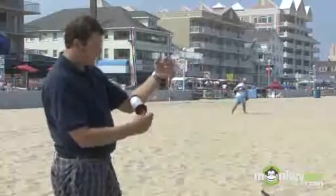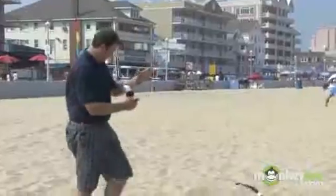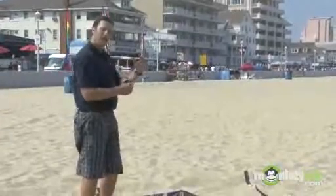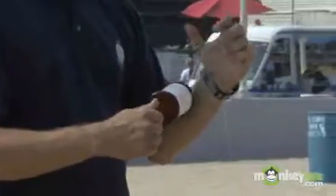I'm going to let the spool sit in the crease of my elbow. After I do that, I take my right hand and I'll simply spin it end over end, walking towards the kite all the while. And it's a much simpler, faster, and easier way to wind up your kite line.